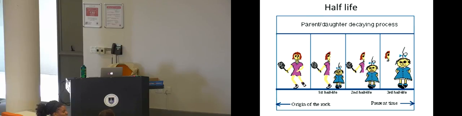But sometimes there is variation. Yes? How do you determine how much the original parent isotope was? Yeah, so that's also a really good question. What we do as geologists is that we're only looking at this time because we only have the rocks today. So we can only measure the small amount of the parent that's left. But because we know the decay rate, we can back calculate how much there must have been to start with.